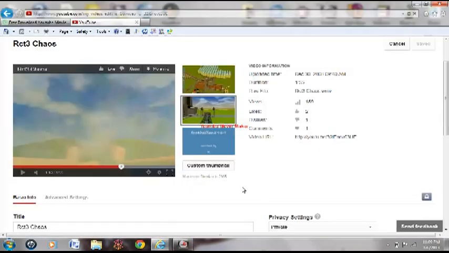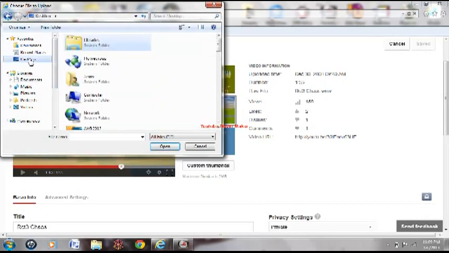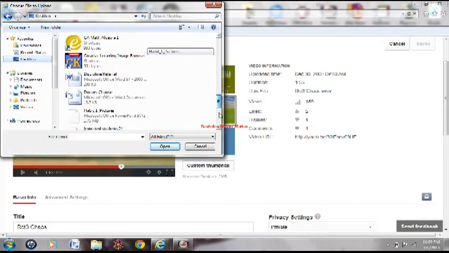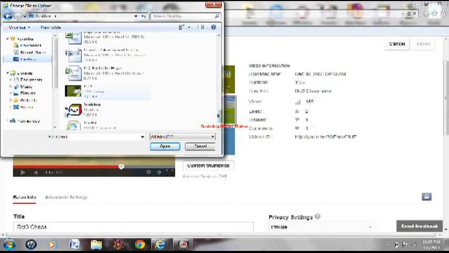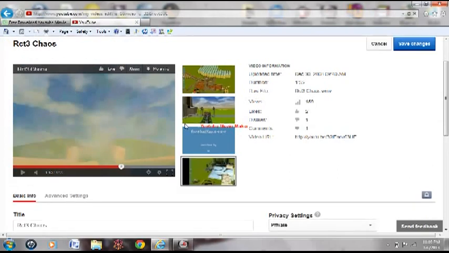Now when I go back over to the YouTube video and click on custom thumbnail, I'm going to go back to my desktop and find what I just did, this RCT3, click on that, and voila, now it's an option to be my thumbnail.